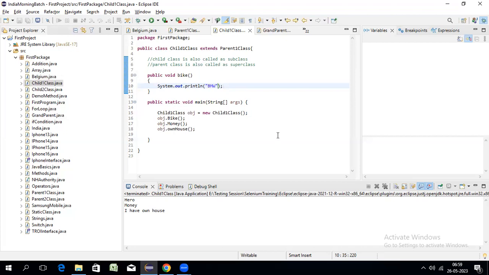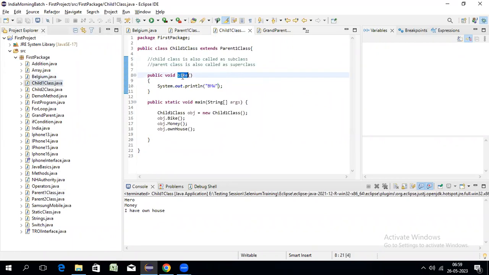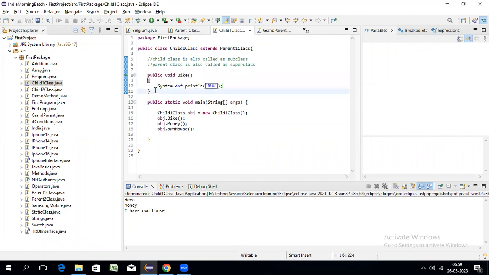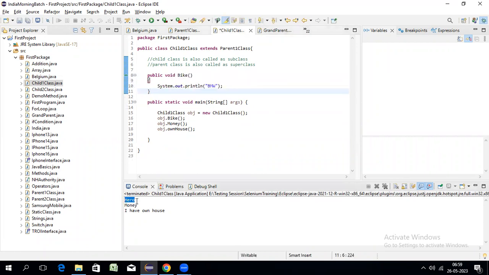Now you have to observe that whenever there is the same method in child and parent. See, the parent also has bike, but the child also has bike. So the method names are the same. When there was no such method in the child, the child was using the parent method, the Hero bike.